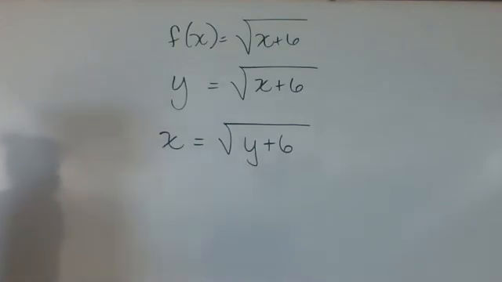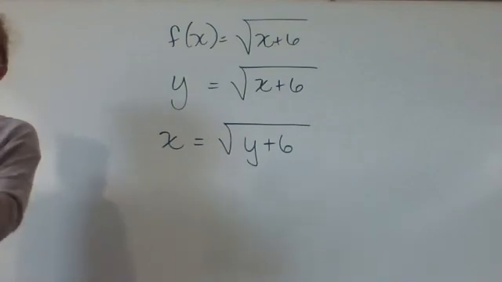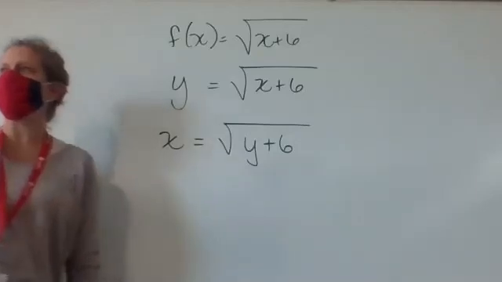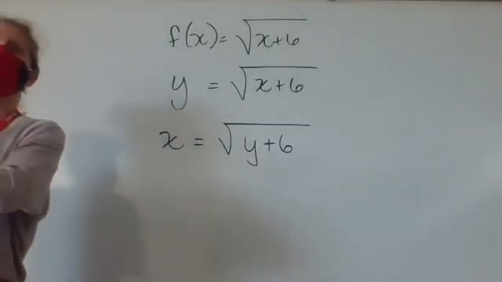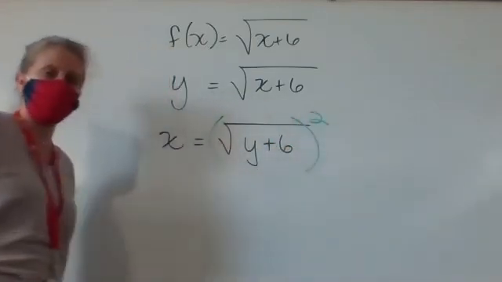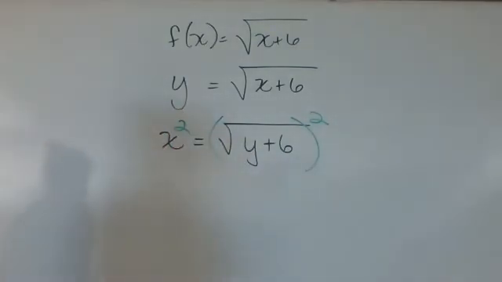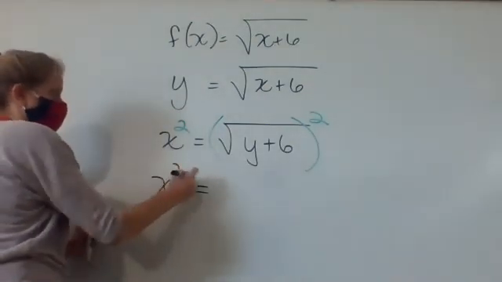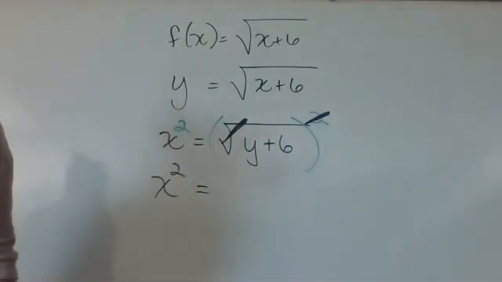So remember in the last problem, we had a squared and we knocked it out with a square root because they're opposites of each other. They knock each other out. So what am I going to knock out a square root with? What's the opposite of it? Squared, right? Squared and square roots are opposite of each other, which means to knock out this square root, I square it. If I do that side, I got to do that side. So x squared equals y plus 6. So this squared knocks out that square root. It's kind of like it just releases what's in your radical.